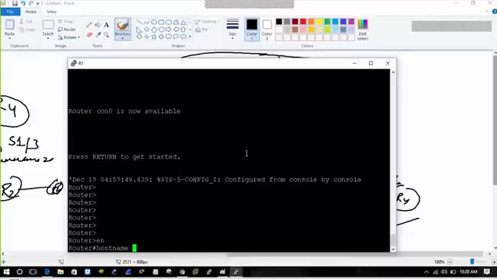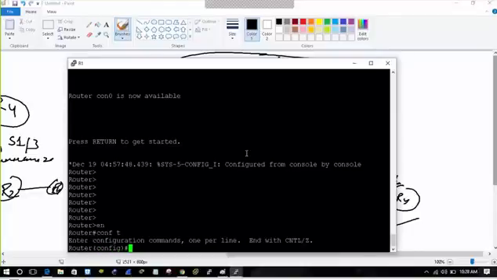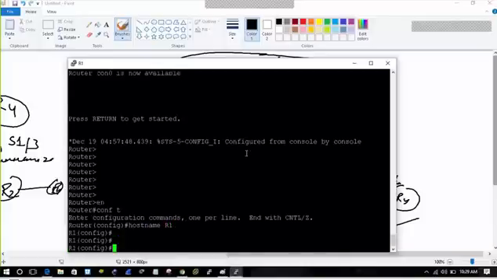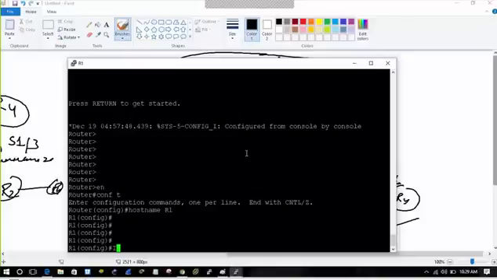Not the physical. Actually, we do summarization for two things mainly. One is to shorten the routing table of the routers. Another is to suppress the scope of the query domain. No, that I understood, but I'm asking that I have a diagram in which a lot of routers are connected. Yeah, then you have to think about all of it. You have to do it with the design. Yeah, where exactly can I do it?